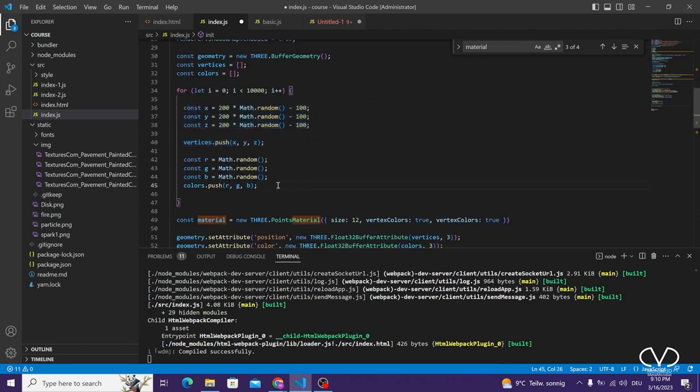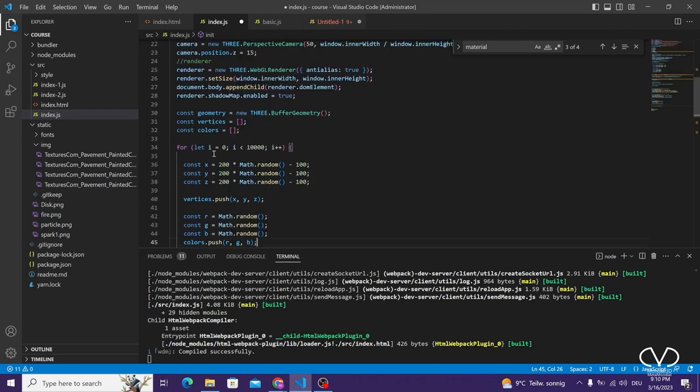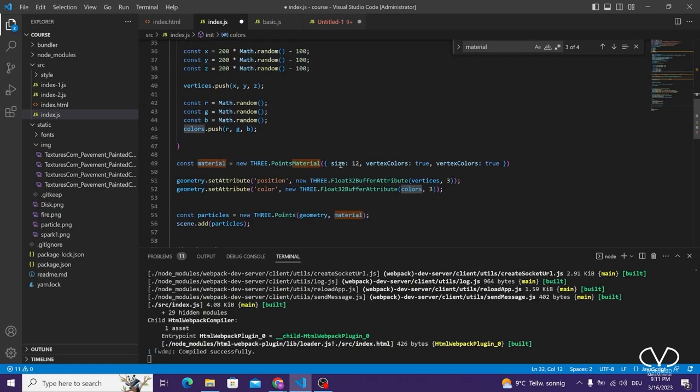And afterward, we set the color to the attribute of the geometry. And as we previously saw, we split each three numbers in the colors array, and they are represented as an RGB color. And after that, we set the attribute.